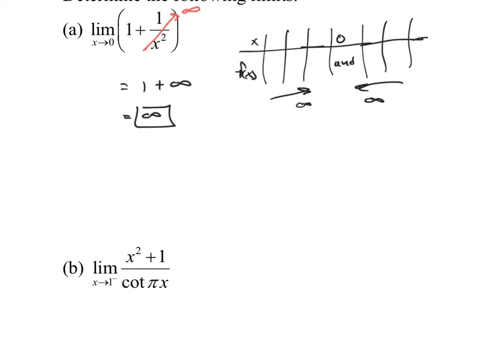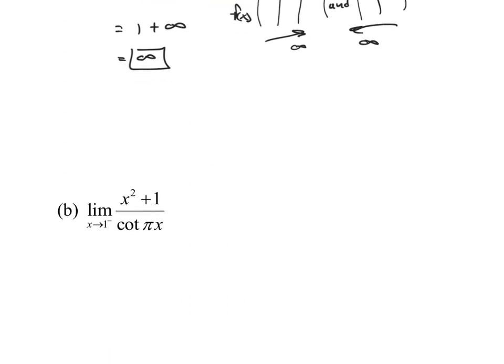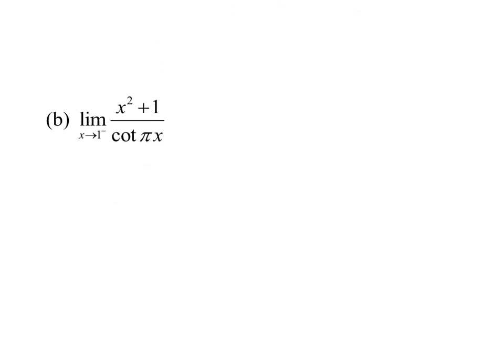Okay? So if you can think through the problem like I was discussing, with the x squared getting closer and closer to 0, which makes the entire thing go closer and closer to infinity, I'm okay with you logically working through that problem, but I'm telling you that the surefire winner on the test is doing that table. You're going to get the right answer every time if you do the table. So let's look at the next one.